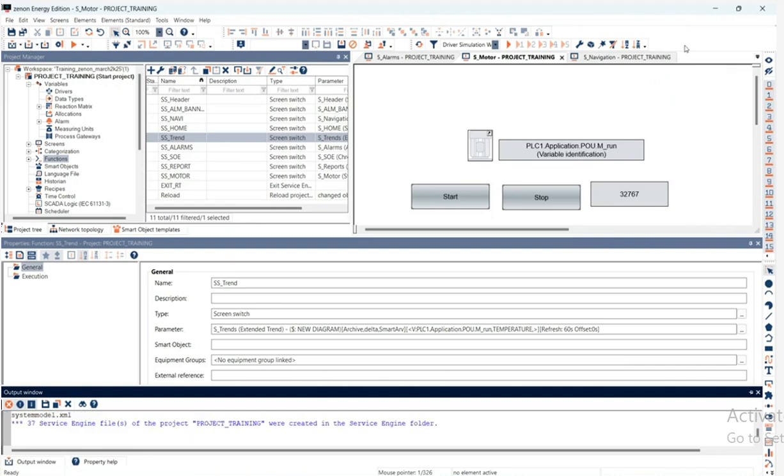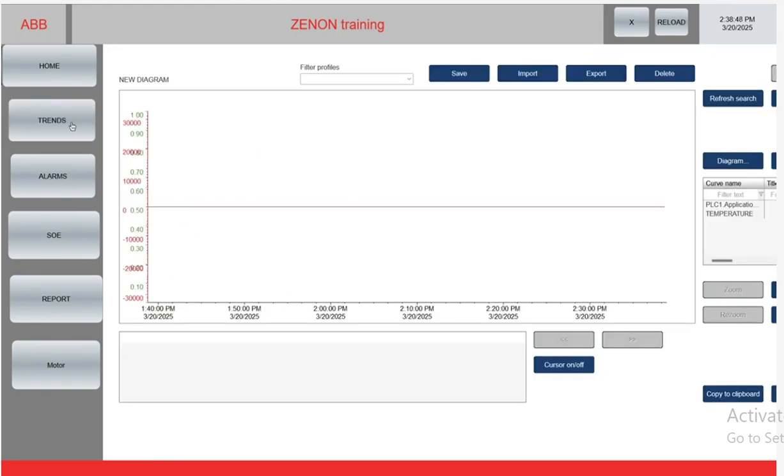So let's see if it is coming. Here you can see there are two trends already there. For Boolean, probably we'll not be able to identify properly.